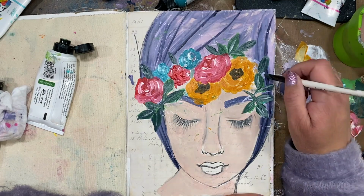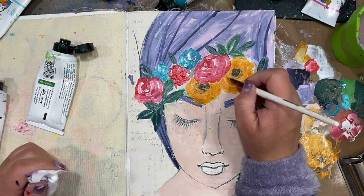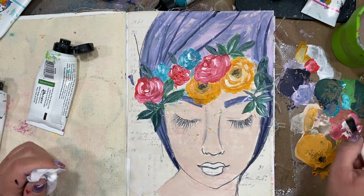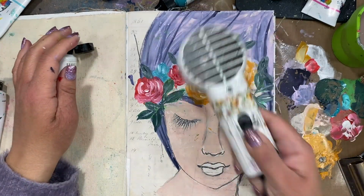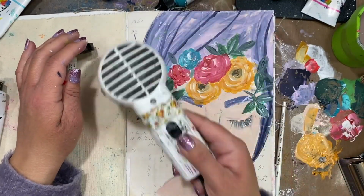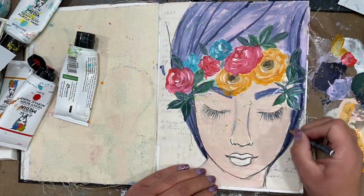I can just use the brush because as I filled in the stencil, I figured out how my brush moved to create those shapes, and I just made my brush move that same way and created additional leaves around the crown. Super happy with how that turned out. I just think it's such a cool technique to turn a stencil into something of your own.